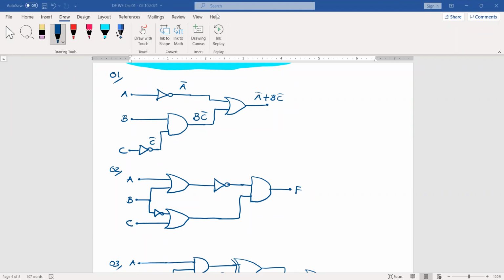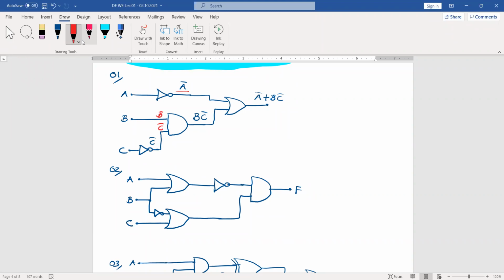Here, what we have done is that this NOT gate is providing, all the time, an inversion of whatever is coming in. Because of that, it's A bar. Then here, when you think about this gate's input, this is B and this is C bar. The function of this gate is taking the AND operation between these two inputs. Because of that, it comes as B C bar.